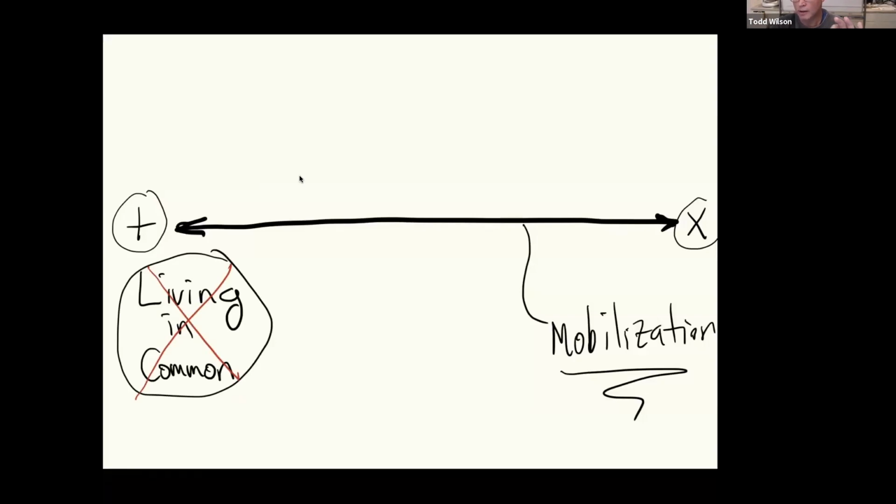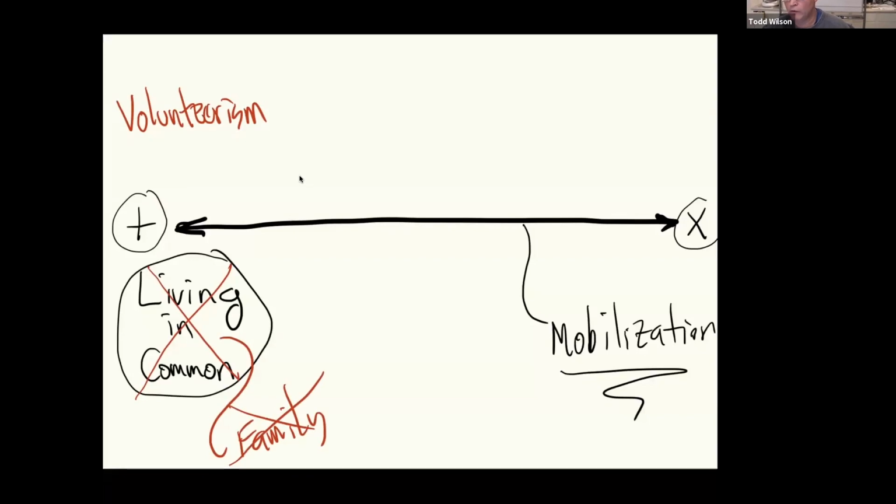Our word over here is volunteerism. The word ought to be family. Think of what a healthy family is. It's 24/7. The family is at the center of the picture, not a strategy off to the side. Think about what happens in church. Oftentimes, because we're in such competition for people's time, there's only 168 hours in a week and people work 60 hours a week and then their kids are in 30 hours of things. What we're really wanting, if we could just get 3 hours a week, is 1 hour in worship, 1 hour serving, and 1 hour in small group.